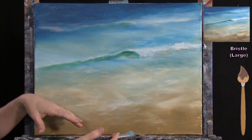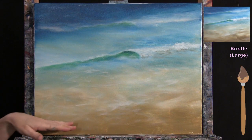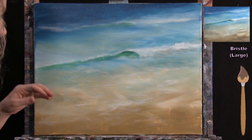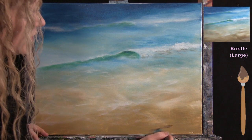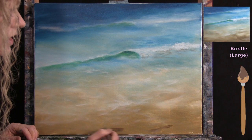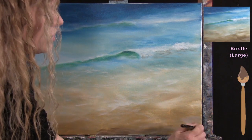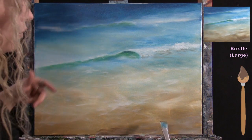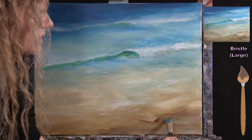And then as I come down into my sand area in through here, I want to make the bottom a little bit darker, so it gives me some good depth perception. So I've got a little bit more brown on my brush here, and I'm going to be using this same wiggling left to right brush stroke, even with the brown. And I didn't wash my brush because I love when my colors all blend into one another. So I had the remnants of whatever watercolor I was doing. Now I'm adding a little bit of brown into here.